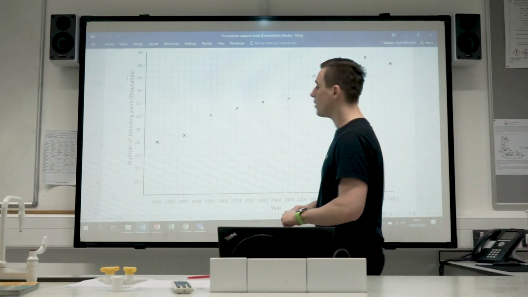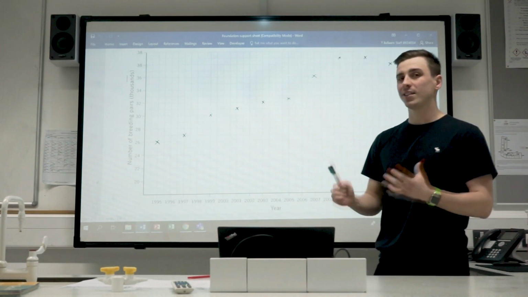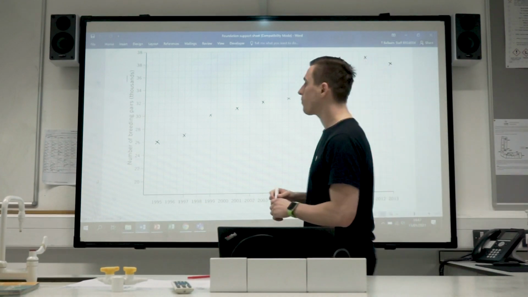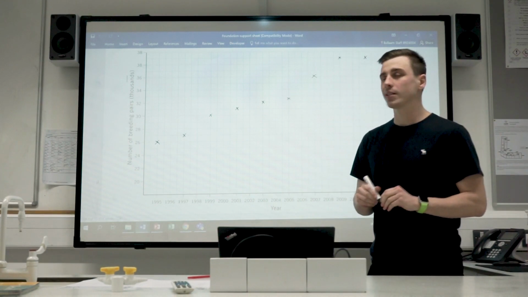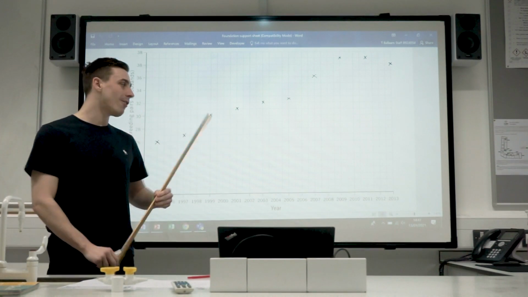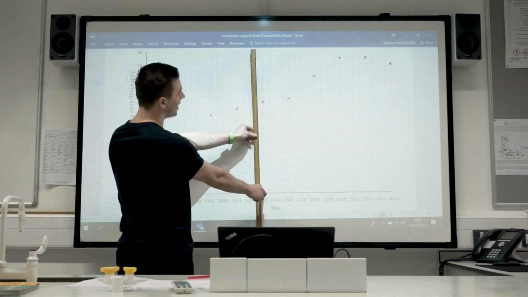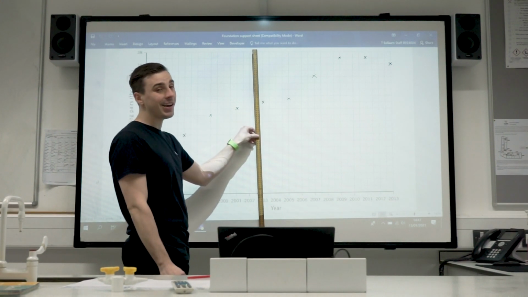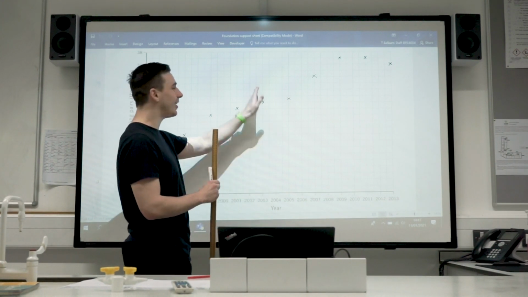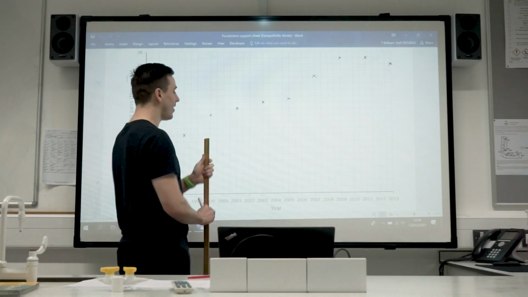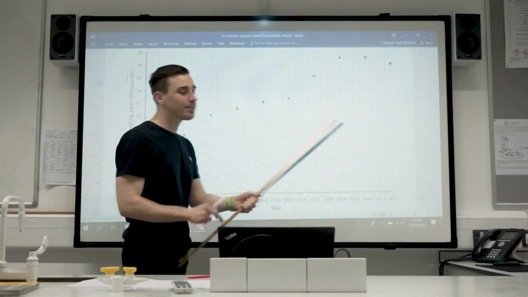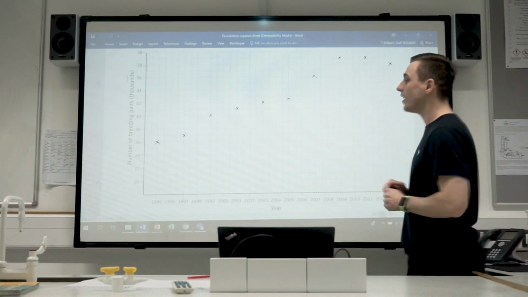Okay guys, hopefully you've been able to plot a graph and it looks something very similar to what I've got here, with all those points in the exact place that you need to put them. If your graph looks different to mine, you may have had some trouble plotting the points. One thing I always find helpful is to use a ruler when plotting graphs, to make sure that your value, for example 2003, is definitely on the 2003 line. Often as you follow a line upwards, your eyes tend to swap lines and you can easily plot points in the wrong place. With a ruler, you can be 100% certain this is where that point is meant to be. But hopefully you got a lot of those points in the right place anyway.